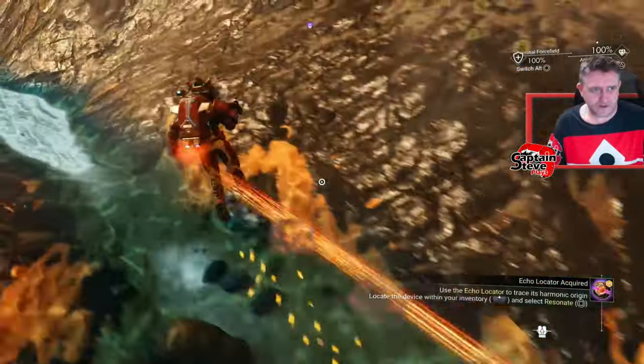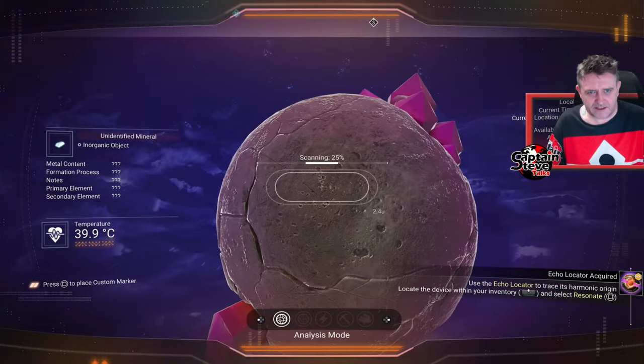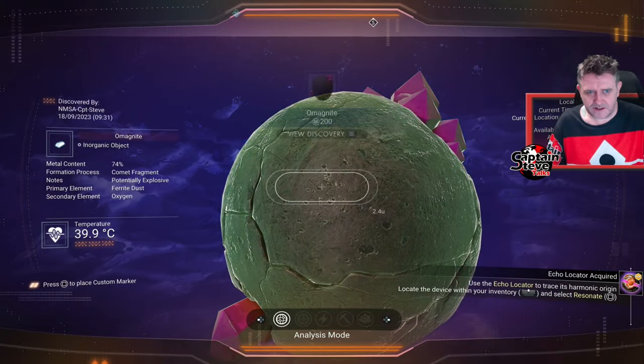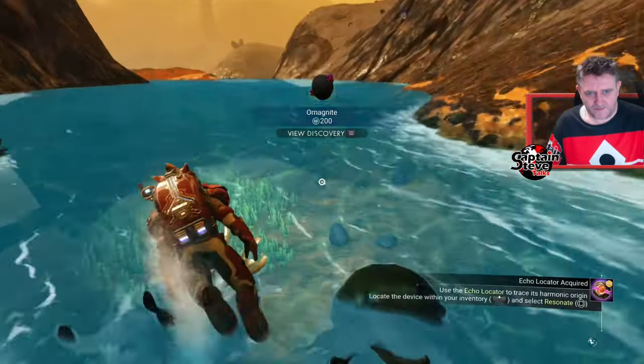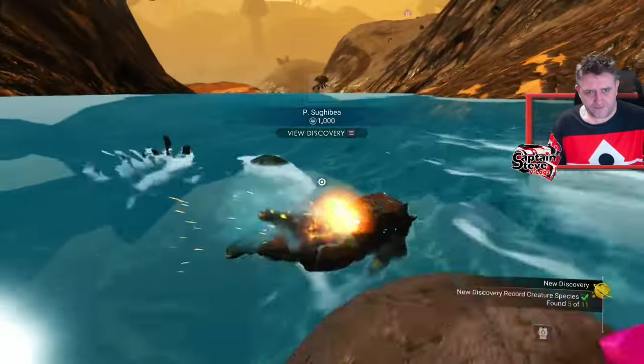Oh, God. There's not much of an ocean. See what I mean? It's a blinking trickle, isn't it? But then we can scan that. That counts as a rock. Heck yes, it does. Right. Oh, what are you? Okay, we've got some jellyfish. Let's scan them.